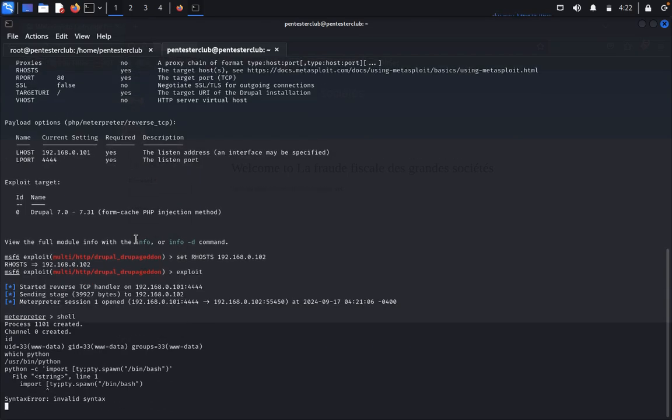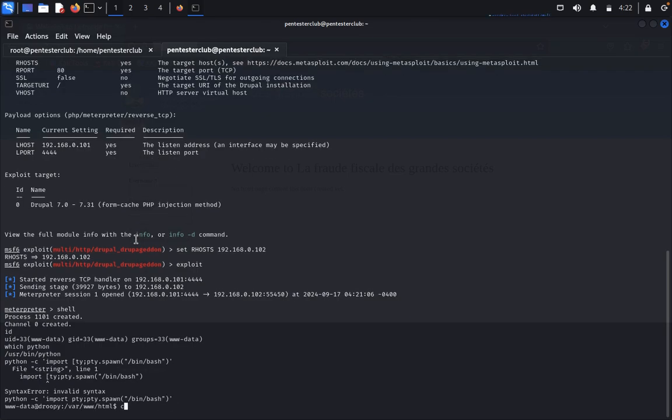Oh sorry, I entered it wrong. So just type python -c and enter import pty, pty.spawn /bin/bash.